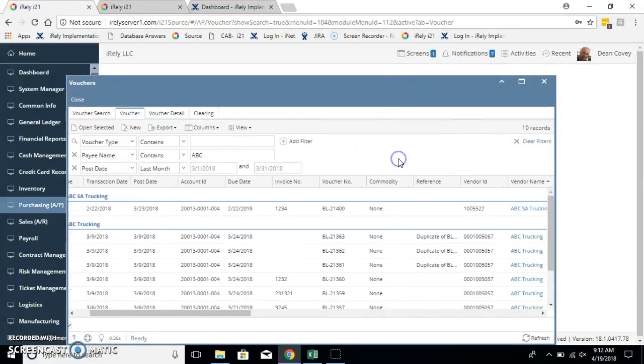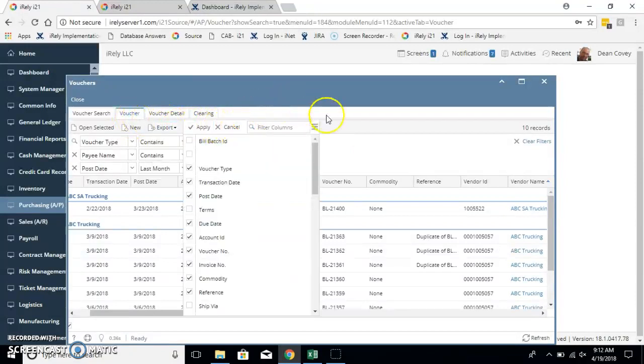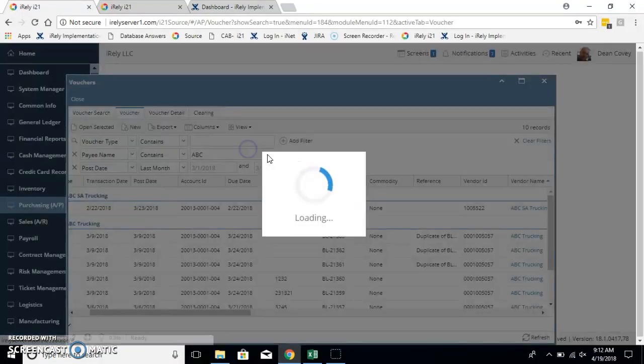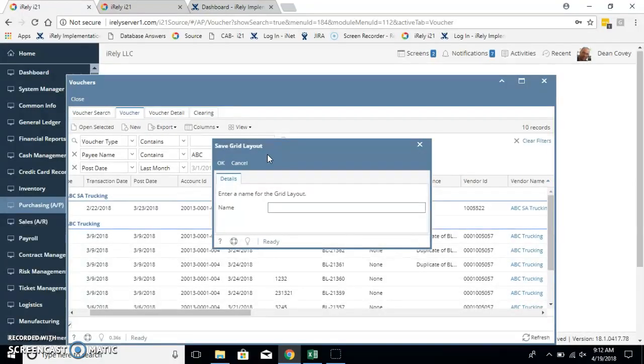Now, if we like to keep this view and we don't want to have to set this up every time that we need it, what we can do is actually save it for future use. And the name can be anything that makes sense to you.